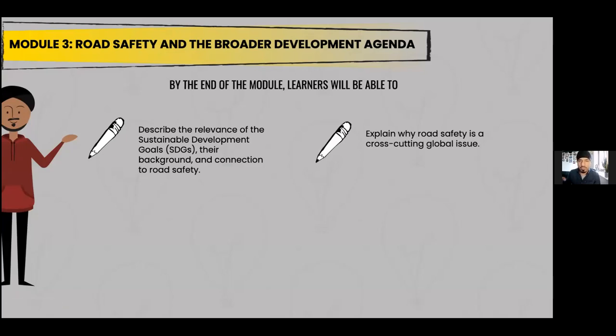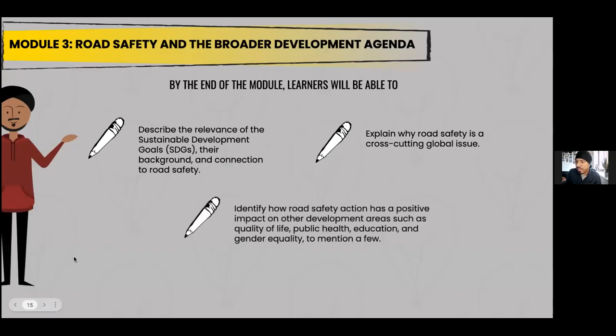You already understood from the safe system approach why road safety connects to so many different stakeholders in society, from vehicle manufacturers to decision makers to people who design and develop roads, all the way through to legislation and politics and all the things between, all the way down to NGOs and grassroots level. But this is looking at why it is a public health concern across different sectors of focus within the world of global development.